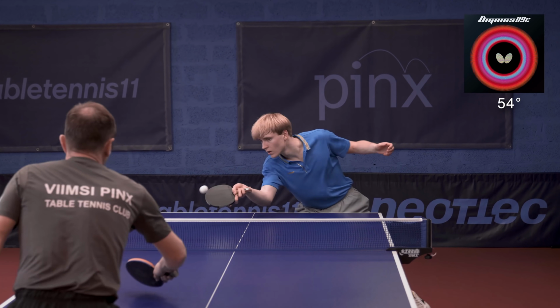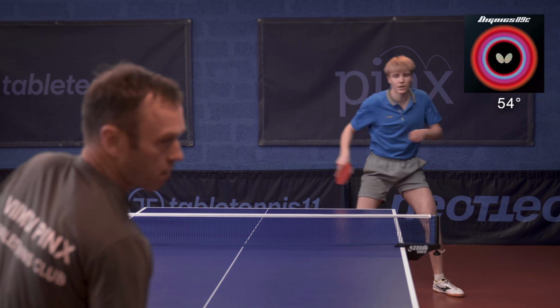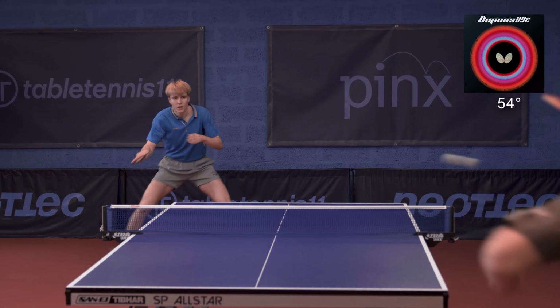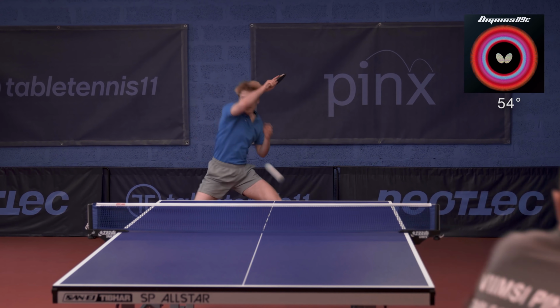But the rubber shows its potential when you are playing away from the table, especially in the counter spins and maybe in fishing as well. So the summary for this rubber is: an unbelievable amount of money for an average rubber.